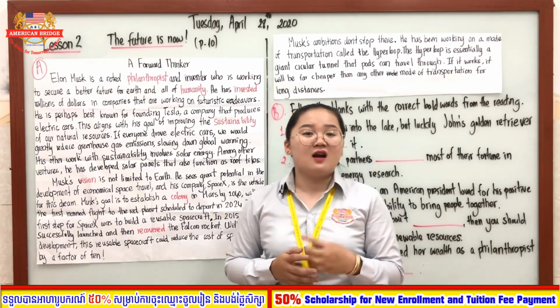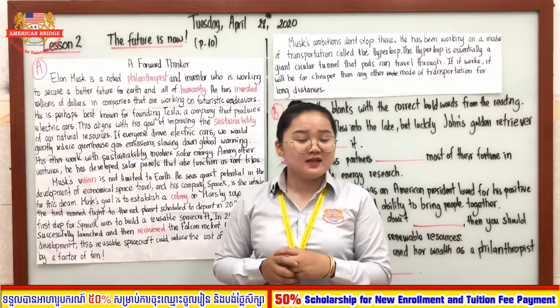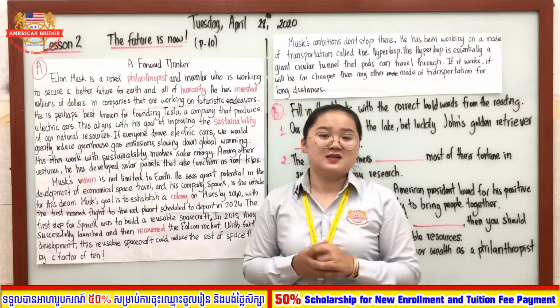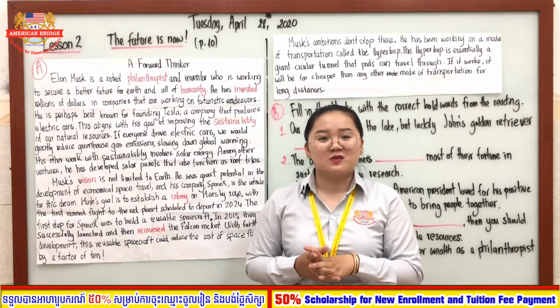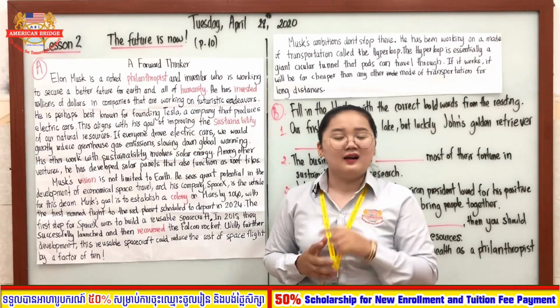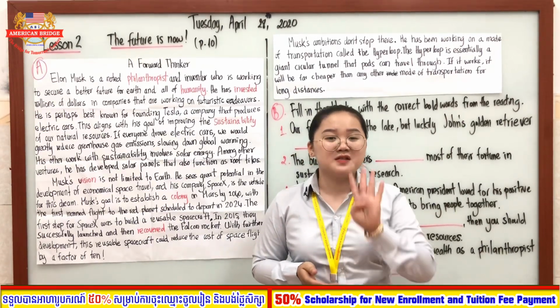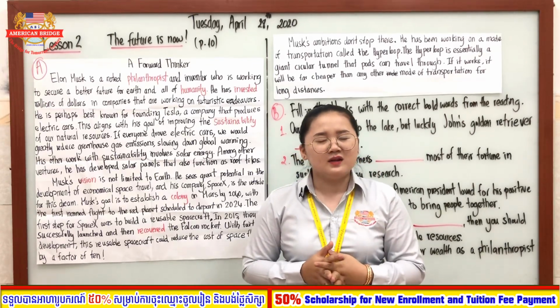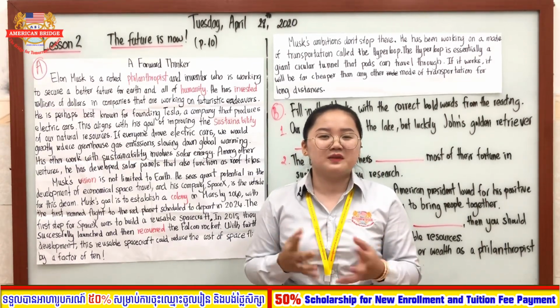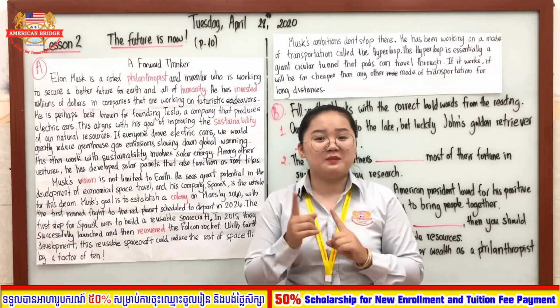So yesterday we talked a lot about the present tense, right? And the present tense that I taught you yesterday, there are 4 present tenses. What are they? The present tenses that I taught you yesterday are present simple, present continuous, present perfect, and present perfect continuous. So can you tell me the difference between present simple and present continuous? Can you differentiate between these two?